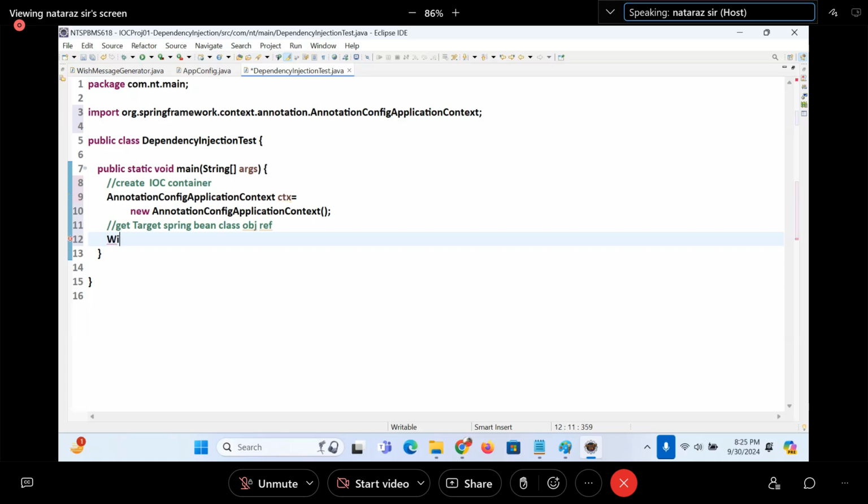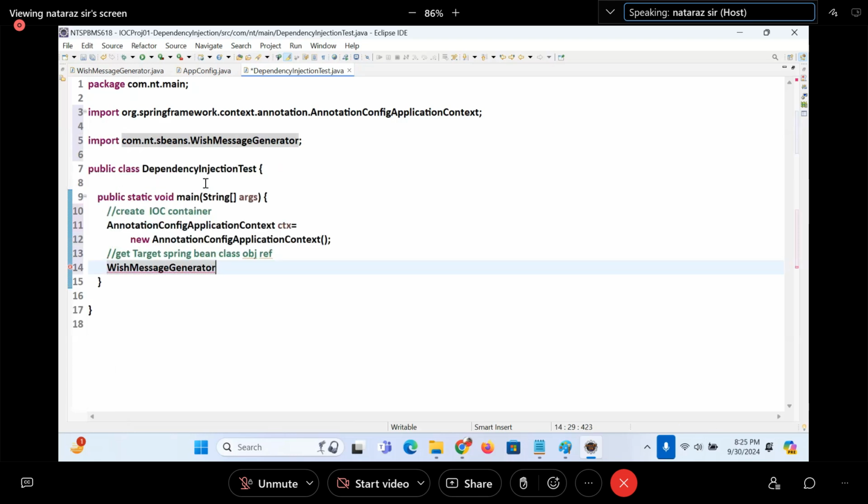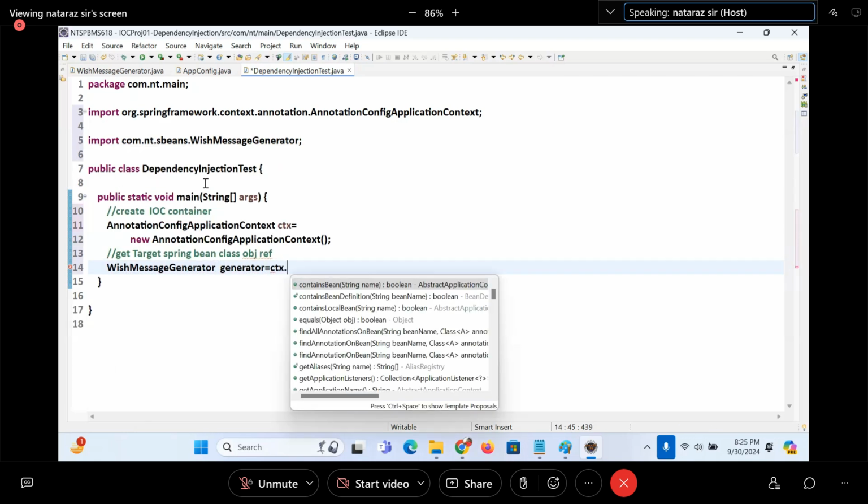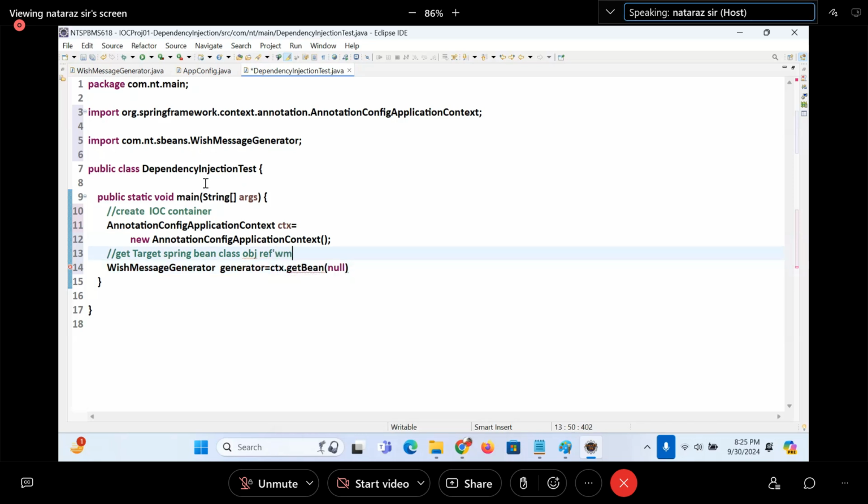Come on. Which message generator? generator is equal to ctx dot getBean. Tell me. ctx dot getBean. What is there, guys? Oh, I think I cannot directly take.